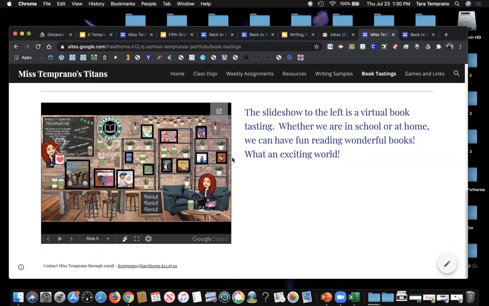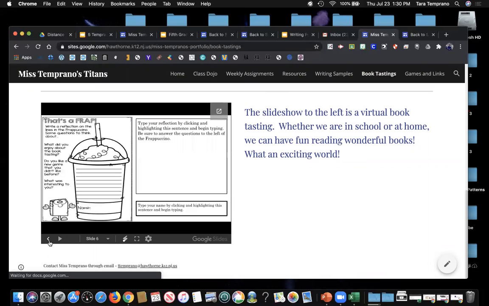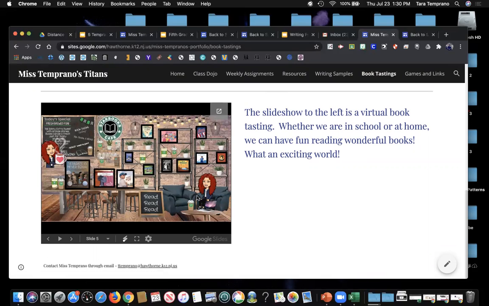This is the part that I created. Now, when I toggle over, you can see that if the cursor is there, there's nothing for them to link on, right? It would just go to the next page. But the books that are on the shelves and that are on the table, I linked up to Epic. So as long as you have Epic, you'll have access to it.